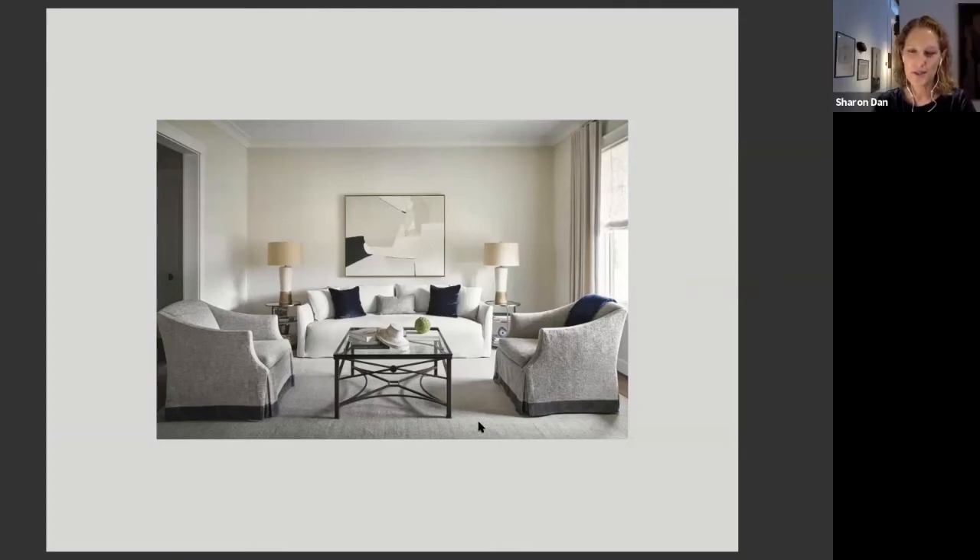Let's talk about your living room. Tell us about this rug — I believe the side tables and art are new, but everything else was from your prior home. Yes, and the interesting part is I now have wallpaper. We wallpapered this space and gave it a really deep, rich texture. This furniture was in our last family room. The art I found on Instagram — her name is Joelle Somero, and she uses duck cloth to create her paintings with this really thick texture all over. She sold me the one that was over her own bed.